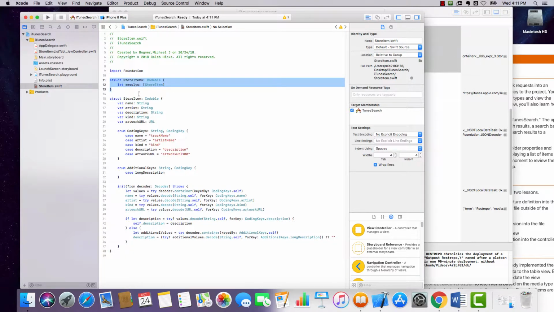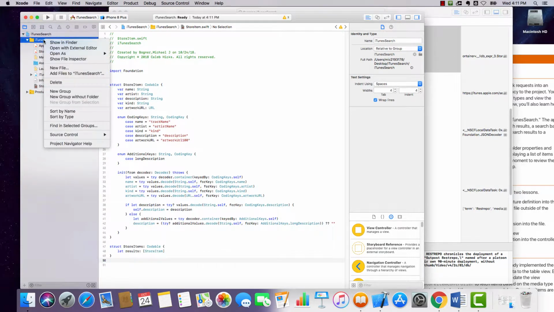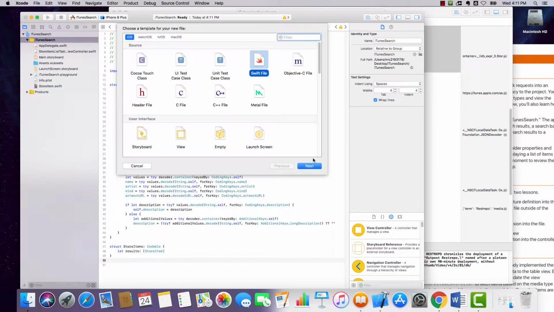I'm just going to Command X, move that down to the bottom after my main structure. So now we have our store items and our store item structures available. Next thing I'm going to do is create another new file, and this is going to hold the extension that we create, the URL search extension.